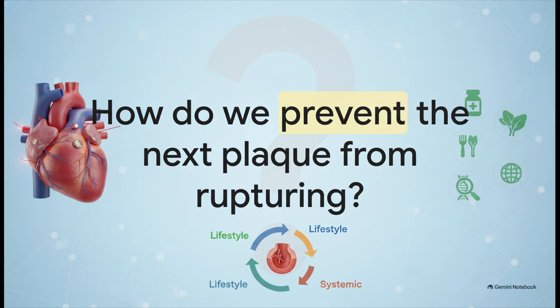So I'll leave you with this provocative thought as we wrap up today's explainer. Now that we've saved the muscle in the short term, what intense lifestyle, pharmacological, and systemic interventions must we implement on day 2 to prevent the very next plaque from rupturing? That question dictates the patient's long-term survival, and it's a fantastic topic to research for your continued learning.